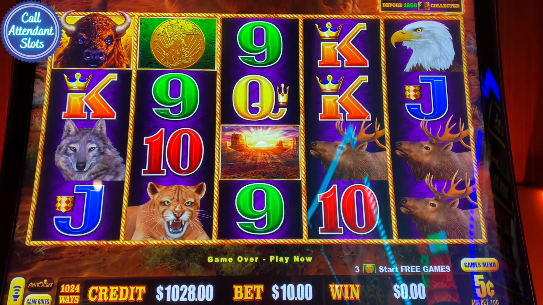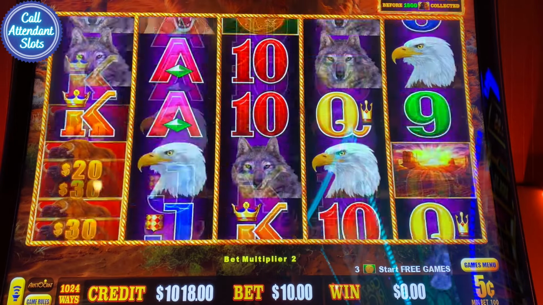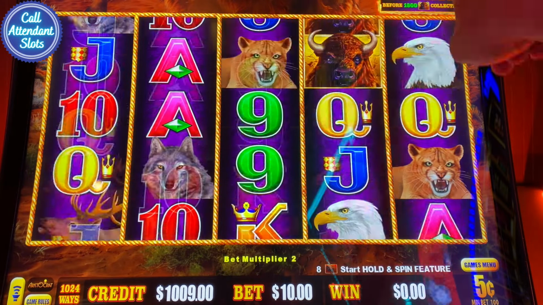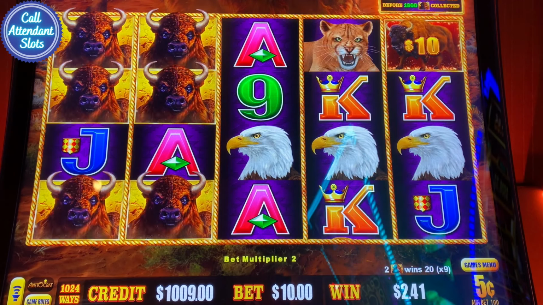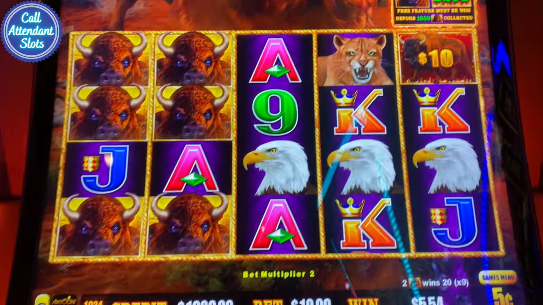We're not done yet, guys. Maybe we can get that bonus. I'll take this down to maybe 900. See what else we can get here. Oh, can we get another bonus? The spin feature is almost the free feature. Must be won before 1800. You can see it right there. We're at 1251.